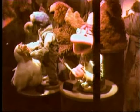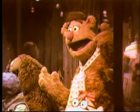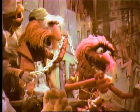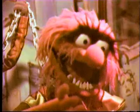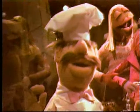The movie takes place in Manhattan where we Muppets, led by me, a very green playwright, are trying to take our show to Broadway. The film was released in the summer of 84. In the case to the right of Miss Piggy, you'll probably recognize Fozzie Bear, Gonzo the Great, and Camilla, Scooter, and Ralph. In the case to the left of Miss Piggy, you'll see Janice, Floyd, and Animal from the Muppet Mayhem Band. The Swedish Chef and the Rats, who, by the way, have a big role in the movie.